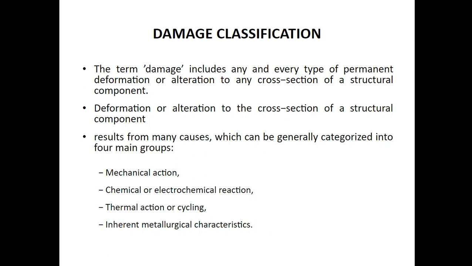Why is the cross section very important? Because a reduction in the cross section of the structure component will reduce the area and increase the stress, because stress is force over area. Shear stress, compression stress, tension stress, all will depend on the cross sectional area. As you lose the cross sectional area, your stress will increase.